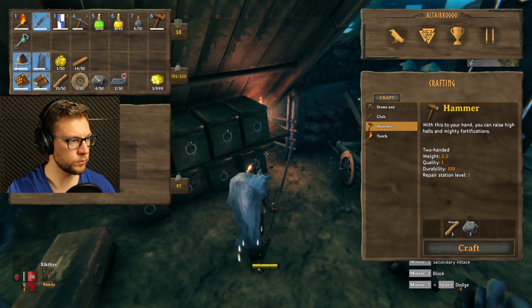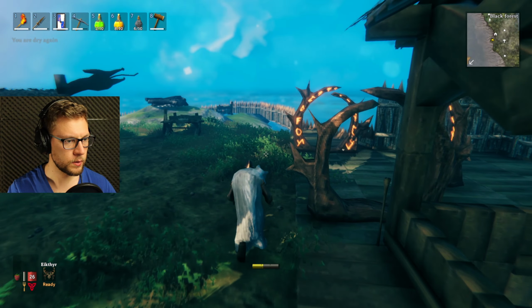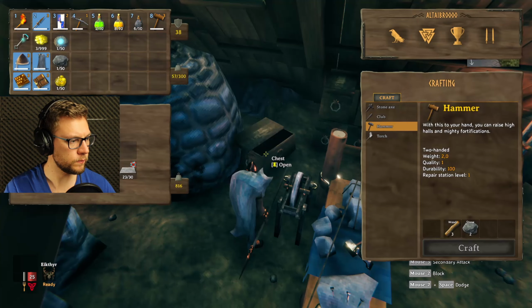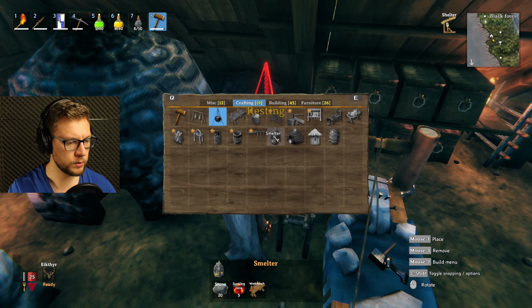So what are we going to need? A lot of stone, a lot of normal wood. Let's run back again. Some items prevent from teleporting. Iron. We cannot teleport iron. Okay, so that will be a problem. Smelter. Certain cores, stone. Or certain cores teleportable. They are. And charcoal is also teleportable. So we need to start from scratch. Can we teleport the normal scrap metal? No, we cannot as well.